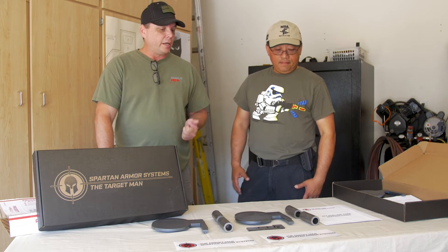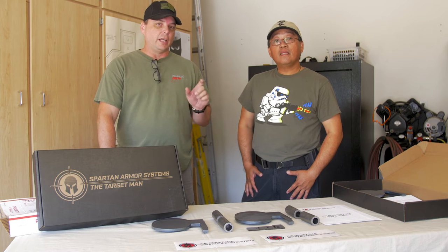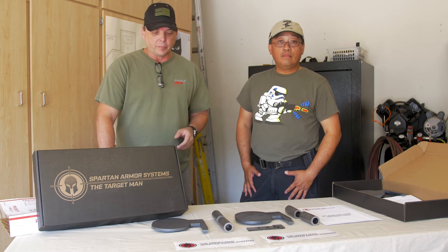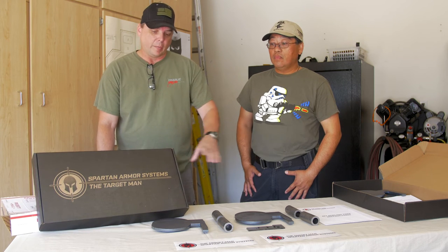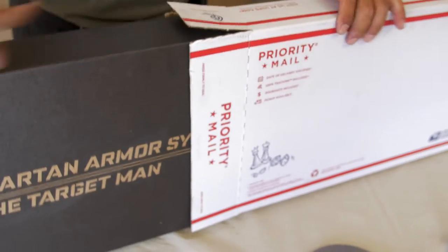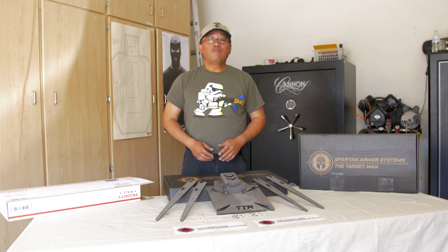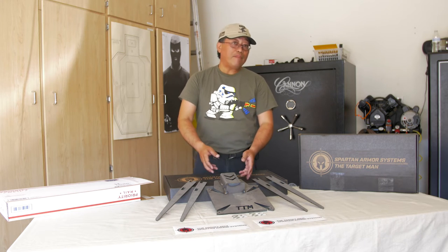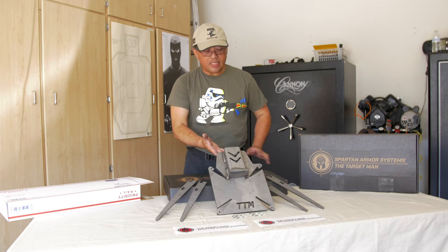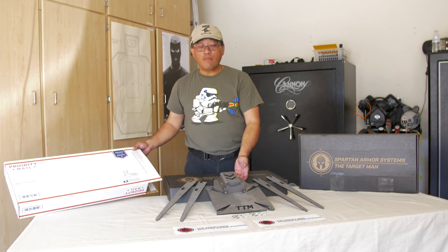Now again, as James said, the one thing that doesn't come with it is the angle iron. What you're going to need is 1.5 by 1/4 inch angle iron, which you can get at any local steel supply place. When they send this kit to you, by the way, not only are they saving you money by you being able to do it yourself, but they send it in a flat rate box and they pay for the shipping. Spartan Armor Systems also offers a multi-purpose base, which is actually quite a small platform. It ships inside the regular box, so it comes to you, again, free shipping via priority mail.